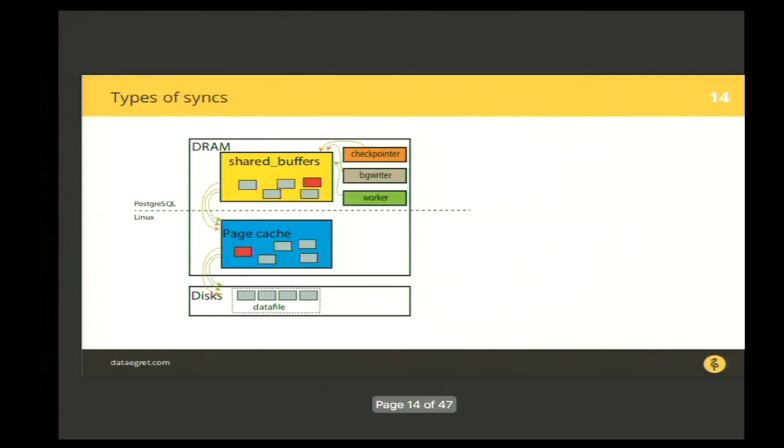Actually, not only the checkpointer can issue page synchronization. The normal procedure is, from time to time, you have fsync, which synchronizes some of your pages, and at some point it is successful and everything is okay. But if it cannot manage that, there is an auxiliary process we call background writer, which, based on its name, in the background between checkpoints helps to put some dirty pages to the disk if they are not necessary now, if they are deep in the cache.